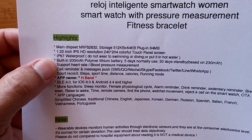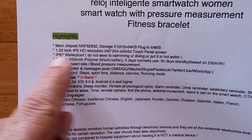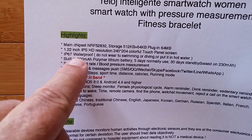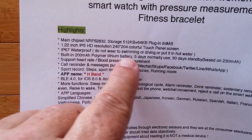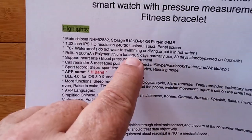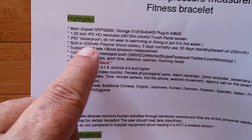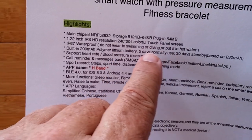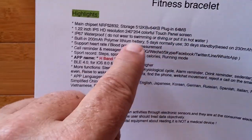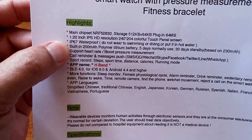Fully IP67 waterproof. However, it says do not wear to swimming or diving or put in hot water. So, IP67 says you can put it underwater for up to 30 minutes down to at least 1 meter. That's 3 feet. But do not wear for swimming. I think what they're getting at is, when you actually swim, you're putting a lot of water pressure against the watch, and you're turning it in different positions, and definitely diving. So it could probably drop accidentally in the sink. You could probably get it wet with washing your hands, and it should survive that. But for swimming, you want higher rating than this, like 5 ATM, 5 atmosphere or higher.